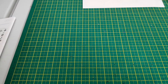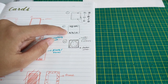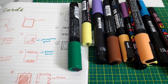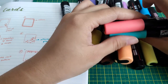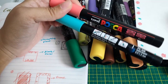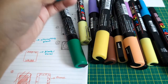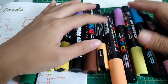I'm satisfied. And for the second one, right here, I'm just picking my Posca pens. Yeah, for this one, I think I don't want to reuse the same colors as the first design, just so that I can try out other colors, other combinations. I struggle a bit with colors, so this is like a challenge for me anyways, and a practice, you can say.